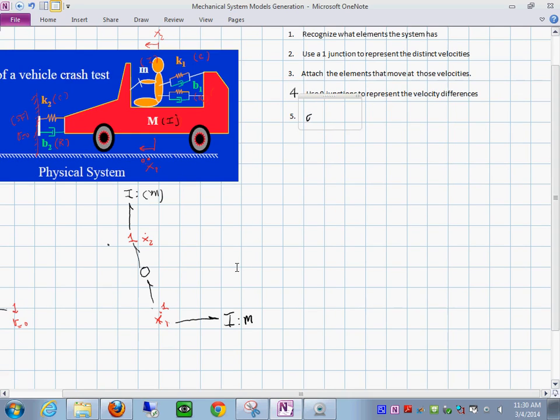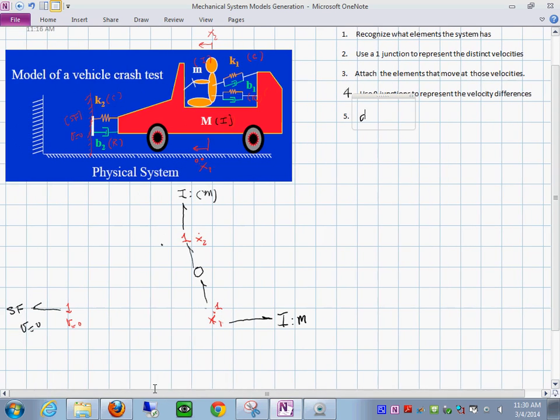Let's finish that step because we are in the middle of it. The difference between those two is 1, which is x1 dot minus x2 dot. The difference.